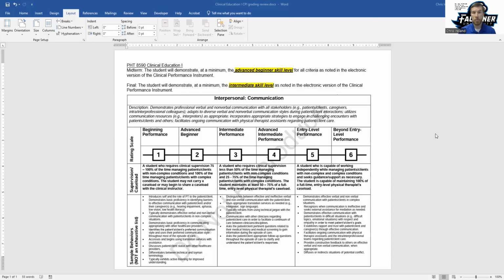Underneath that, supervision with respect to a caseload. This section, you don't see this on all 12 of the criteria. The reason being, some of the criteria don't require a reference back to a caseload. An example of that would be the criteria with respect to professionalism and ethical behavior or ethical practice. So there's really not a situation where a student should require 75 to 100% supervision of a caseload when it comes to ethical practice, right? We expect that all the time.